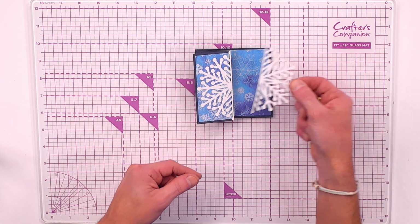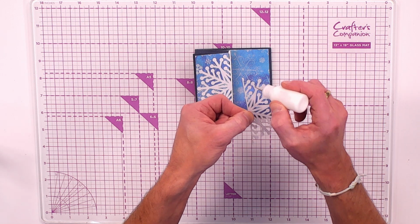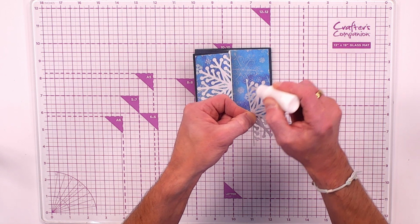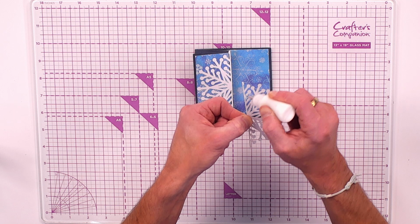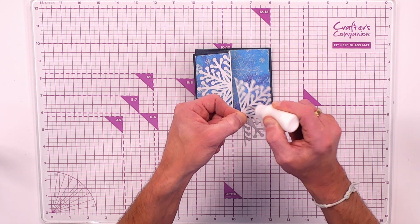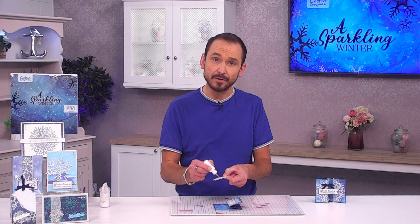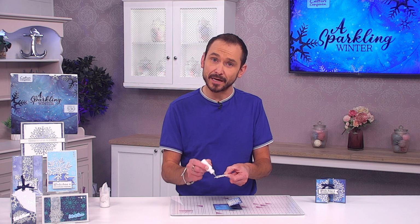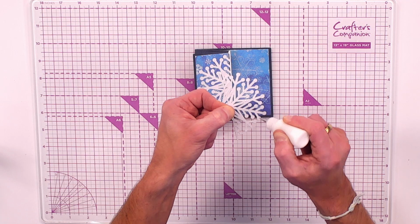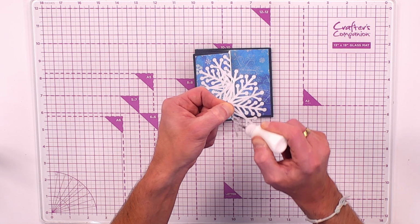What we're then going to do is take our next one. I'm going to do the same. Where I've got that brown tinge of the outline where it's been cut, I'm going to add my glue onto that side. So we're just going to dot and sketch over these little components, and once we've got that full backing covered with adhesive, we just need to pop that one into place, but on the right-hand side.